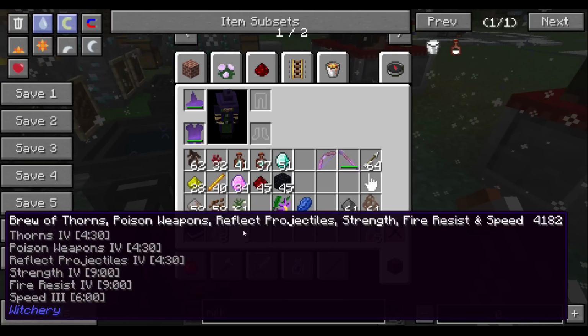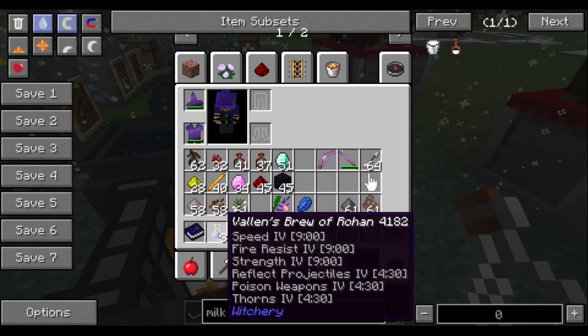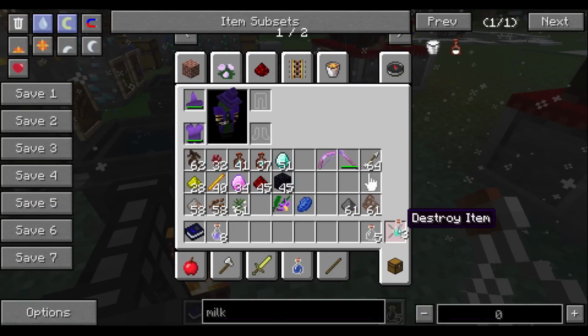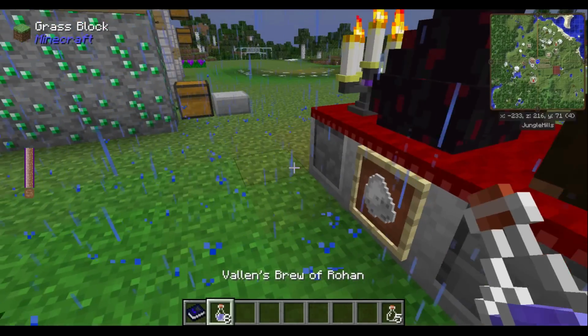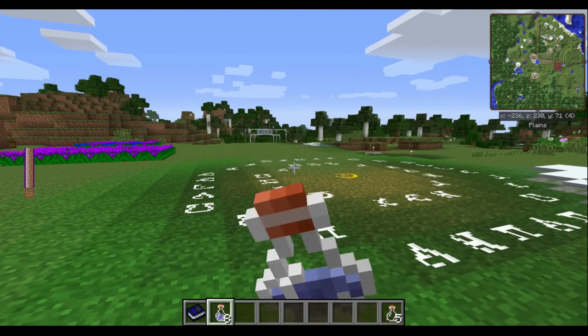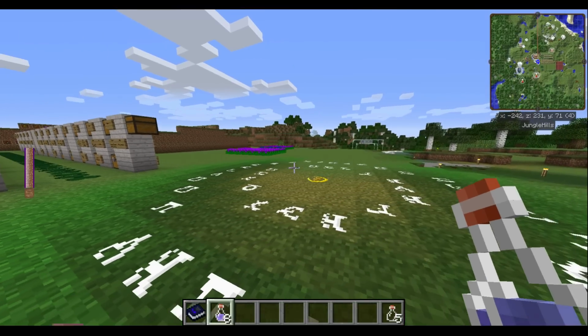I think I might have clicked inappropriately because this one here is level 4. So I might have missed one of the ingredients when I made that. So let's get rid of those ones. And we'll go with the Brew of Rohan here, and you just drink this up. Of course, you can add in fast quaffing if you want.